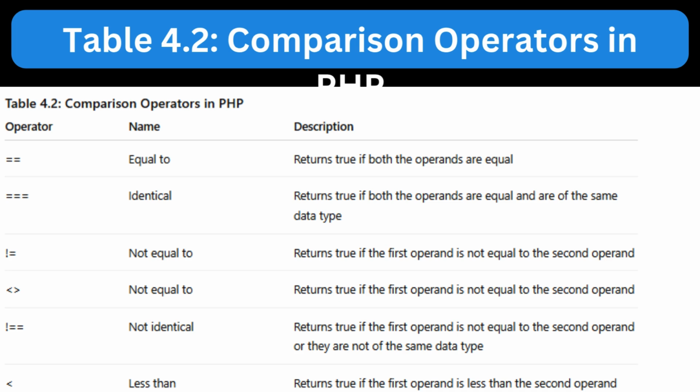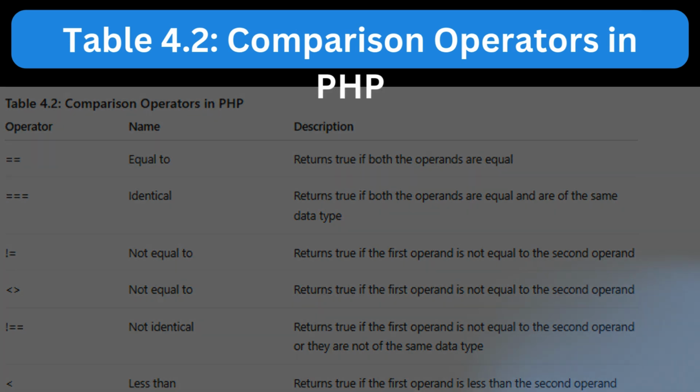These operators form the backbone of logical evaluation in PHP. They are used inside conditionals, loops, validation checks, form handling, login systems, in practically every decision-making part of a program. Understanding how each comparison operator works ensures that your code behaves exactly the way you expect, especially when dealing with user input or comparing values from different sources.